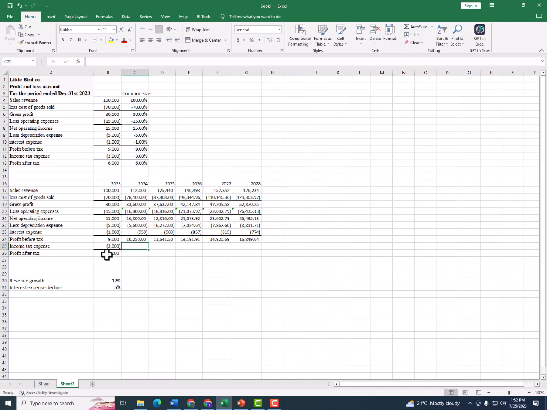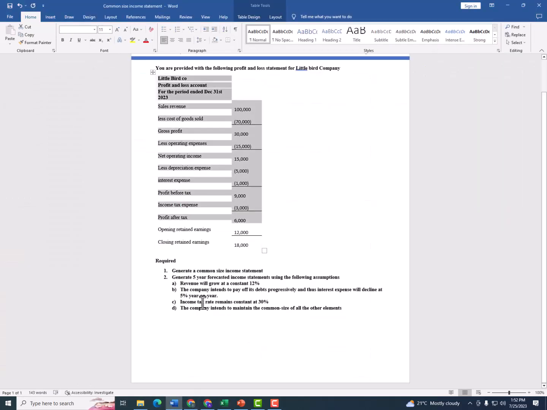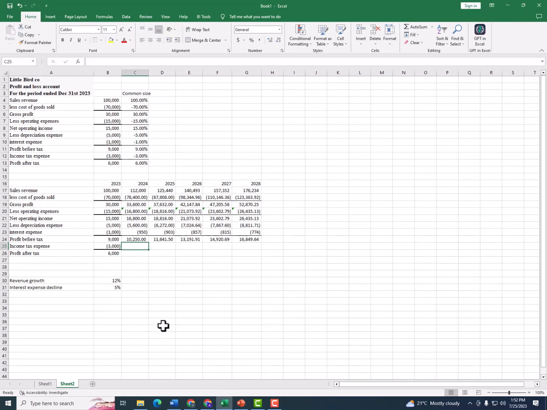Now, when it comes to income tax, we've been told the income tax rate remains constant at 30%. So we can write here income tax rate 30%.